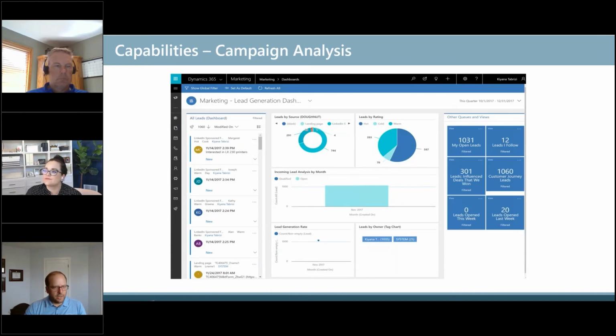And this is another dashboard that's designed for marketers themselves as they're in the system. Just to kind of keep track of what's going on with your campaigns at a quick snapshot. You can see that leads are coming in from certain campaigns, what they're rated on based on your lead scoring models, what's been opened, what's been closed, and quickly navigate where you need to go in the system is the intent in this view. Awesome. Someone's got to get qualifying these leads from November 2017, it looks like. Yeah. Exactly.